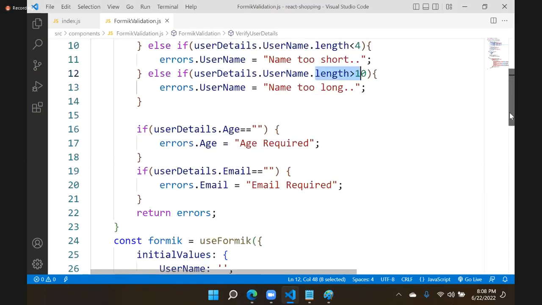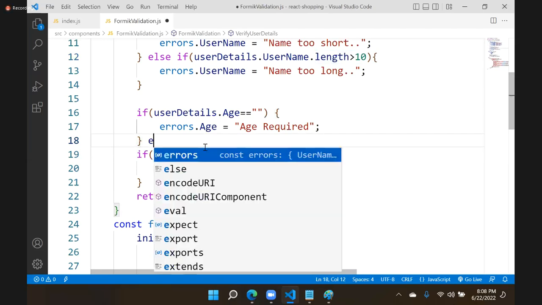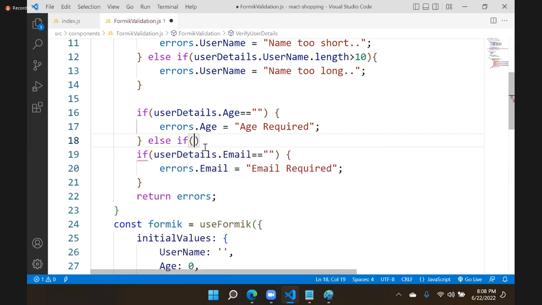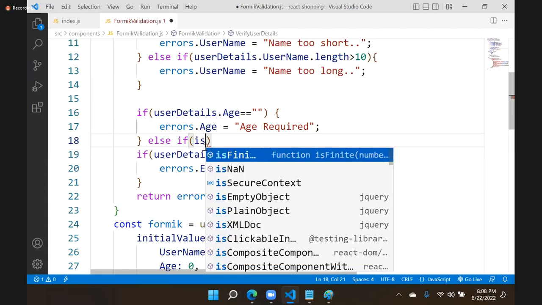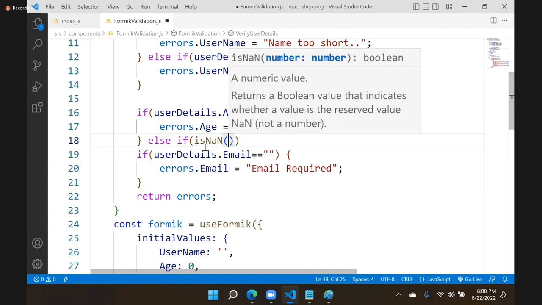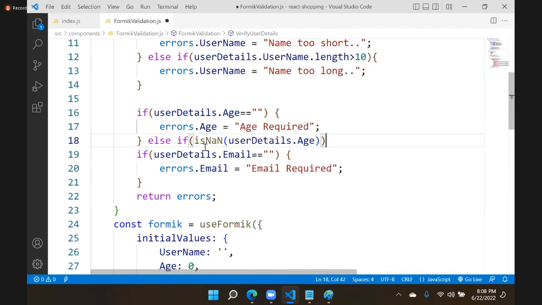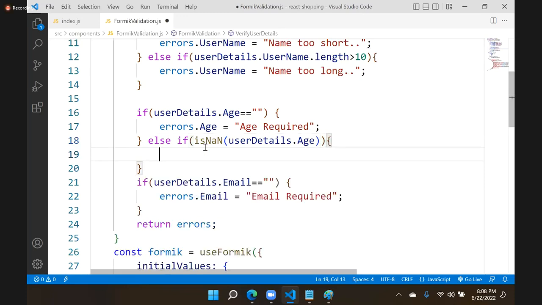Suppose now, yesterday I told you, one more time I am telling, suppose age is required and age must be a number. Then we have to use another option. What is it? Else if, am I right? Else if isNaN user details dot age.